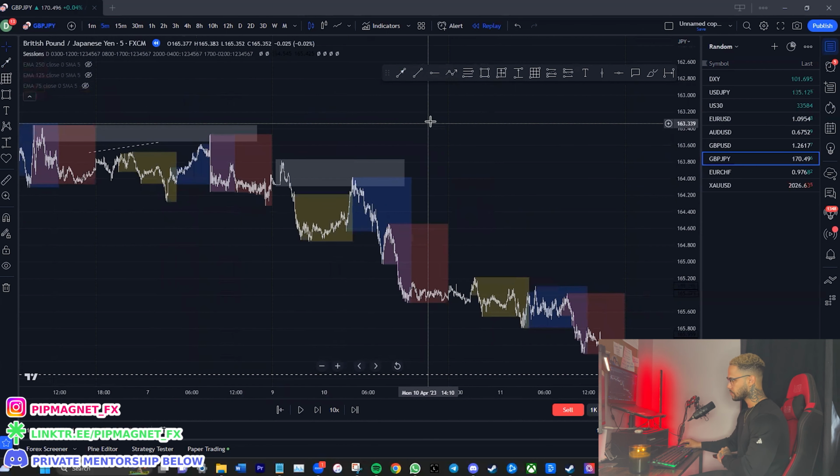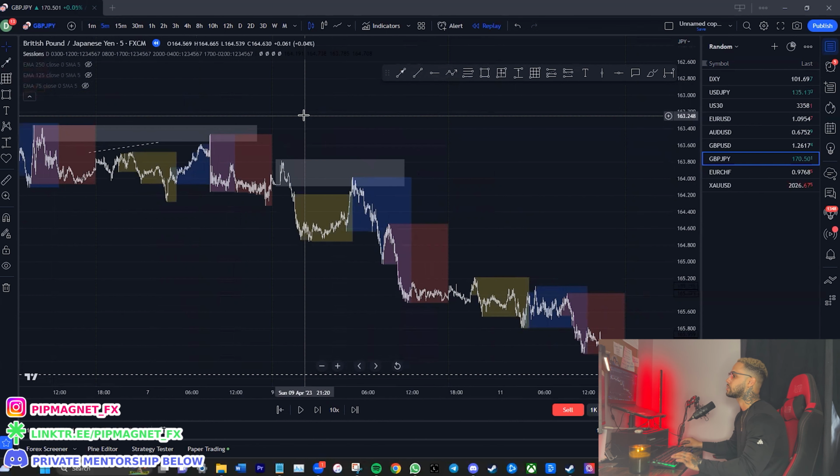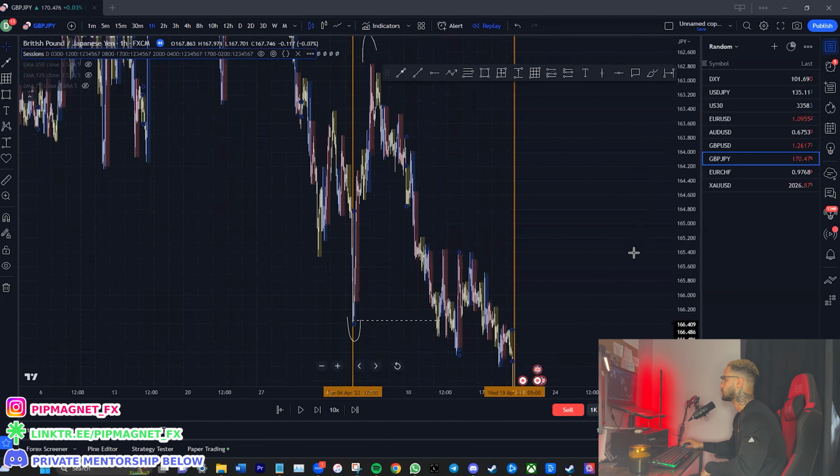So for me, when I learned how to trade supply and demand, smart money concepts, I found corrective price action super easy to trade. You know, everyone is going to find a niche in what they prefer, but it's important to know the difference between impulsive price action, especially on the higher time frames, corrective price action on the higher time frames, and how both of them translate to the lower time frames and how you can get into the market intraday, right? So this was just a quick example on GJ, just showing you some corrective price action.